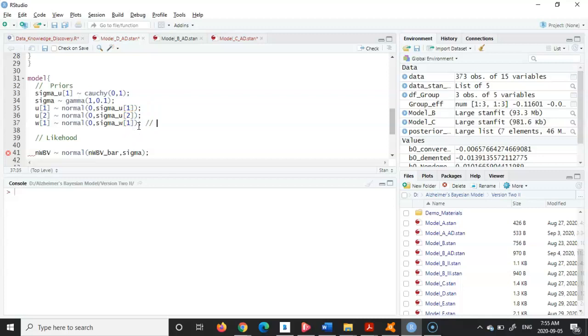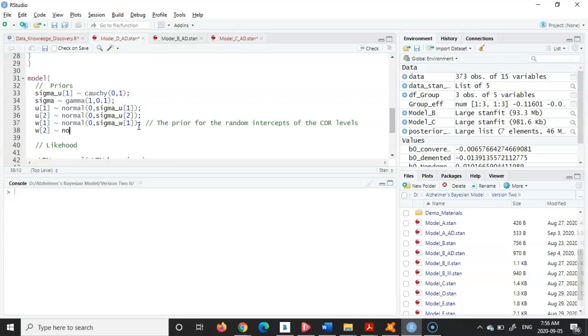We can add the block. I can add a description that it's going to be the prior for the random intercepts of the CDR levels. And also, we can define the W2, which shows the randomness of the slope.